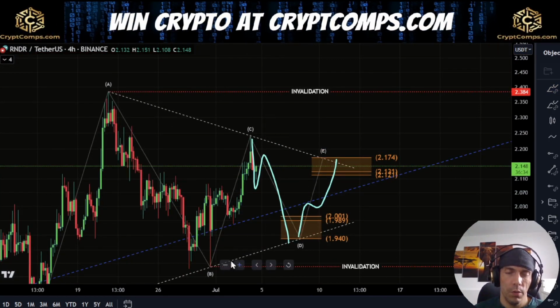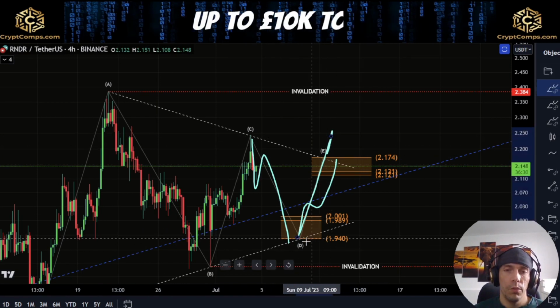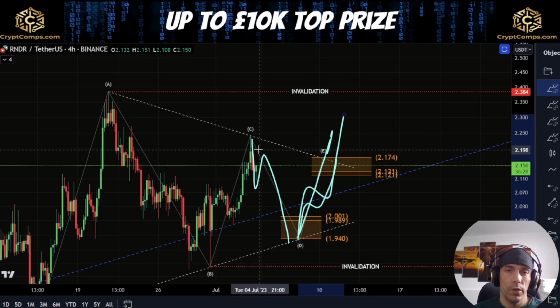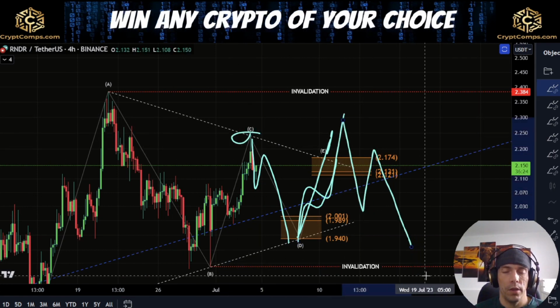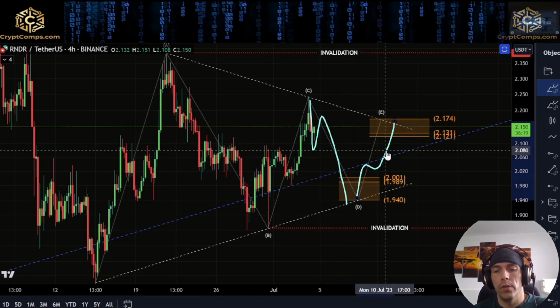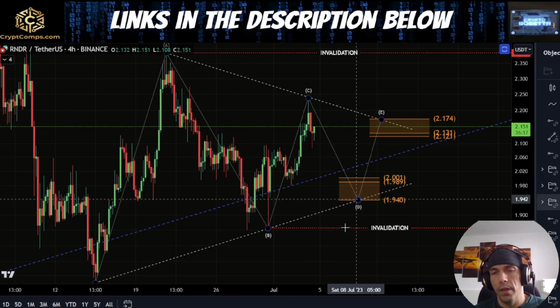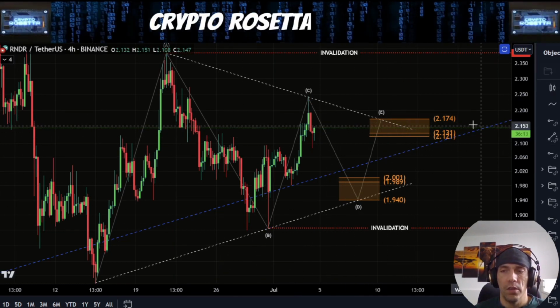Now, what we can see when we get a triangle is this E wave can look to overshoot this area. So if we are looking at a stronger E wave, we might even see this potentially break this C temporarily before actually rejecting and then moving back into the range. So we need to just be on the lookout for this. If we do see 3 waves down and then another 3 waves up, potentially we could look at something like this playing out as a triangle.